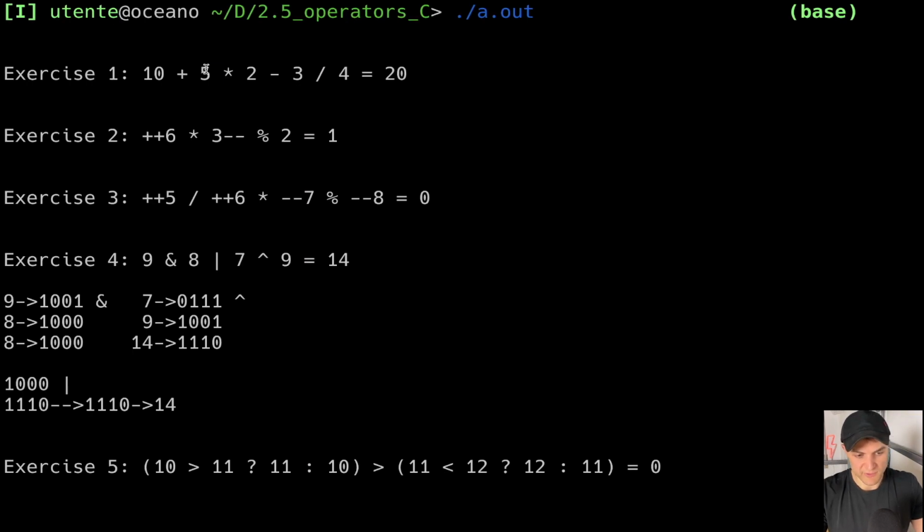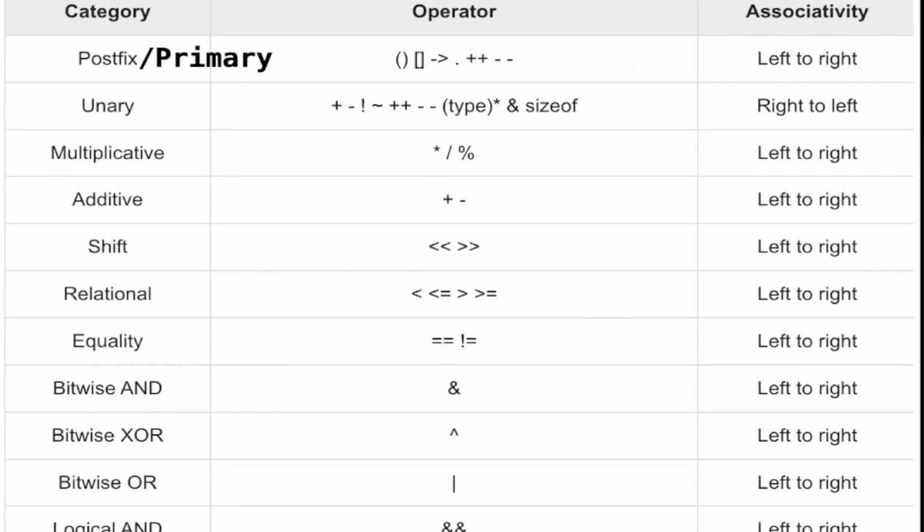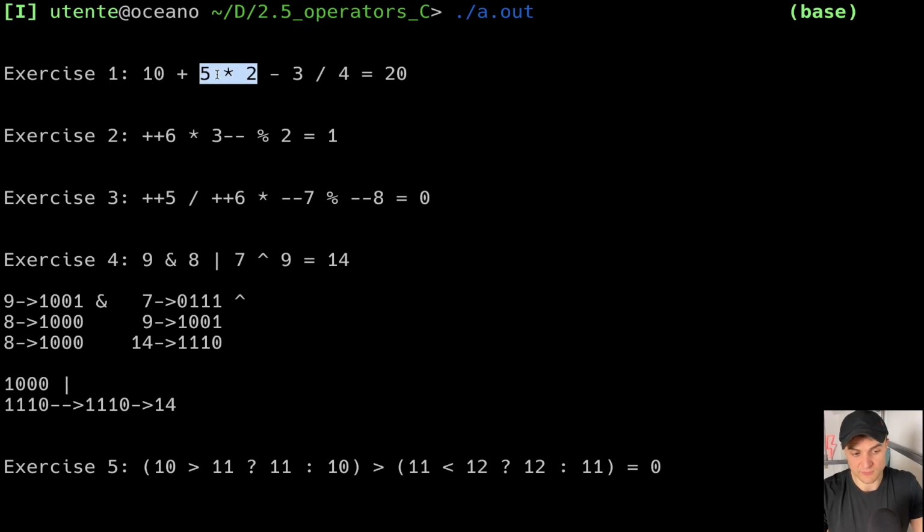So what do we have here, my friend? We have a multiplication. You know very well that multiplication and division have high priority, in the third spot. And this is not an "auto" case for the associativity rules, so the expression is evaluated left to right. So I'm going to do 5 times 2, 10. 3 divided by 4 is 0. So I have here 10, and here I have a 0. Then I have plus and minus. They have the same priority. For the associativity rule, I know that I have to go left to right. So I have 10 plus 10, which is equal to 20. Then I have 20 minus 0, which is 20. Okay, easy peasy, I think, right?